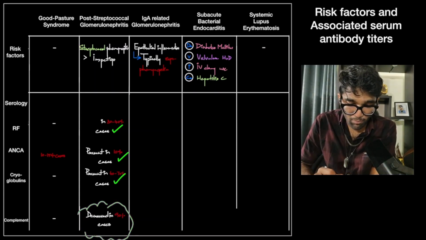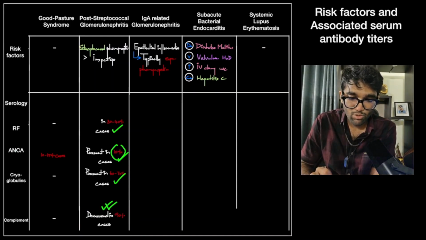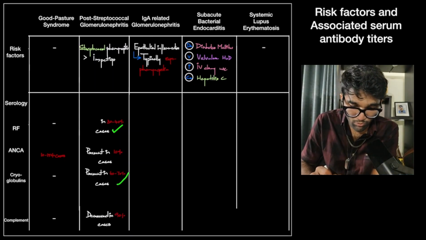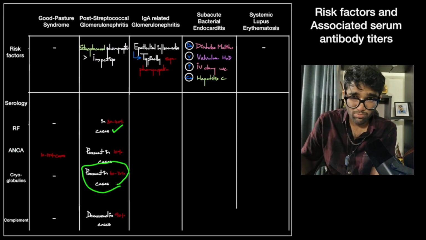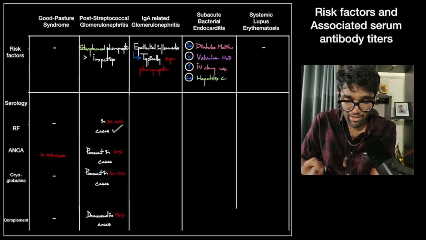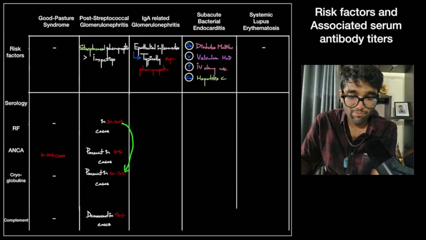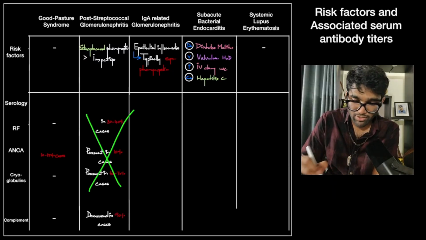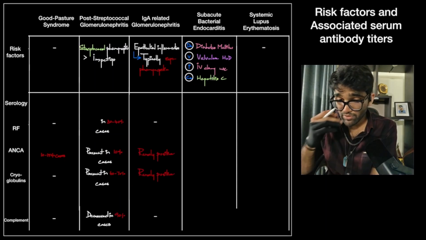Now, once the complement levels are low, you are no longer thinking of ANCA vasculitis. So those 10% of cases where ANCA is low titer positive, they don't carry any weight. Similarly, it could be cryo, and technically it would still be called cryoglobulinemia vasculitis. We would just call it post-streptococcal glomerulonephritis with cryoglobulinemia. And RF positivity occurs because in type 2 cryoglobulinemia vasculitis, you get RF positivity. So that is why it is there. Again, these don't carry much value. What is important is the hypocomplementemia. But it is important to know because otherwise you'll get confused.